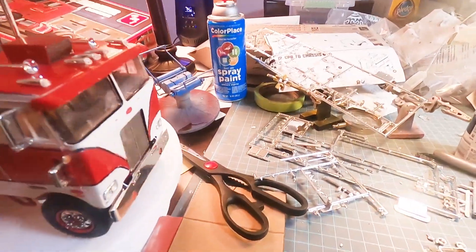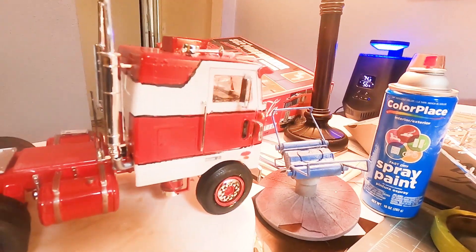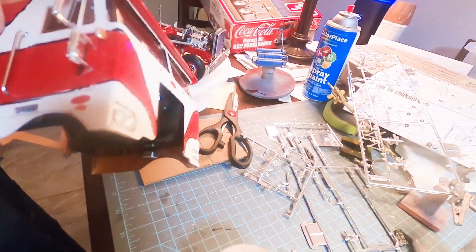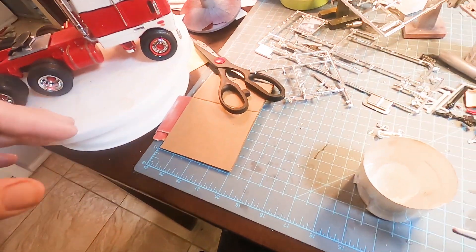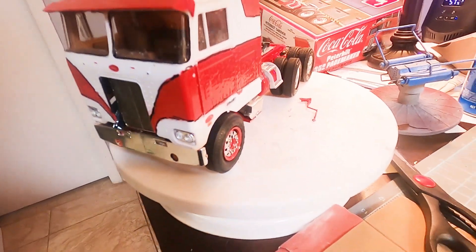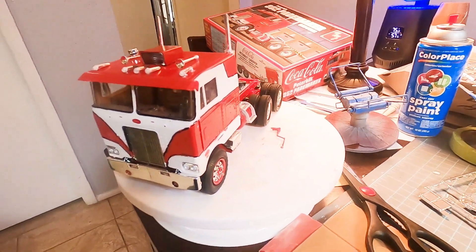We are coming towards the end. One of the things that has always been a problem for me is putting mirrors on - that's also one of the reasons I didn't put the hinges on, because I can just lay this down. I'll put the mirrors on, put those turn signal lights on, put the handlebar on this side. We painted the two marker lights and did some work inside. The last things we have are to put the rails and mirrors on the driver's side and then do the decals - that's really all we have left.